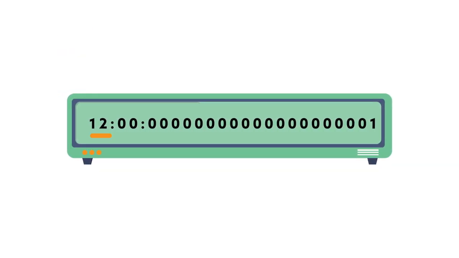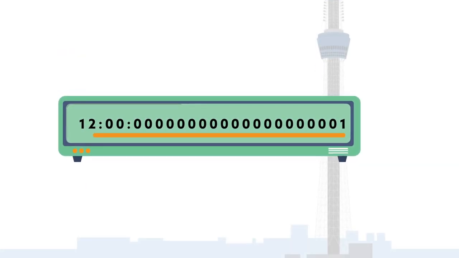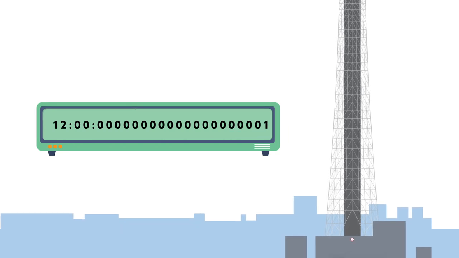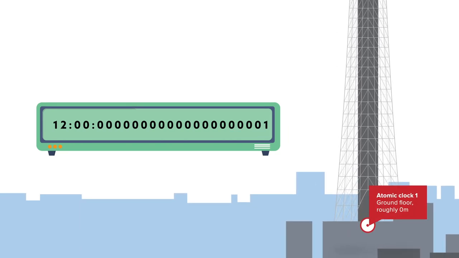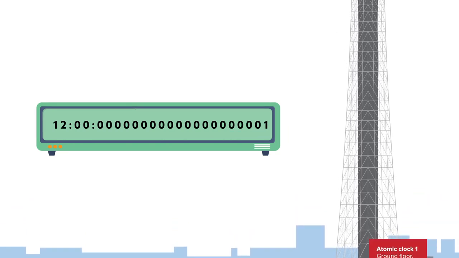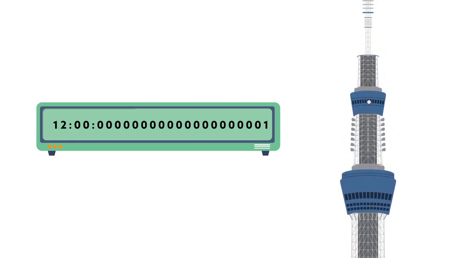Capable of measuring time with 18-digit precision, the clocks produced verifiable differences in the passage of time when separated by 450 meters. And thus, the Riken-led team could verify Einstein's theory.